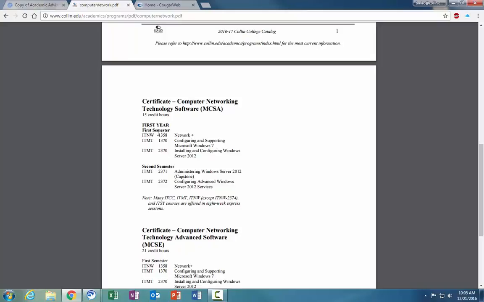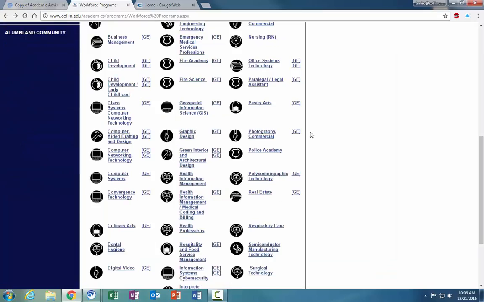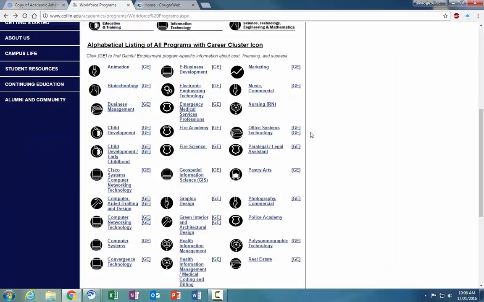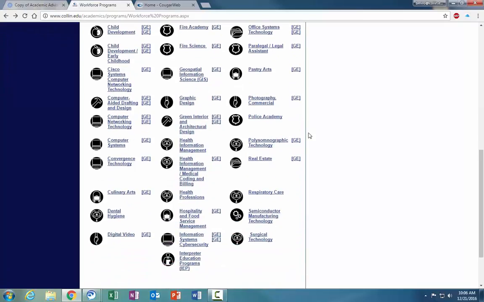So these are great opportunities for you to progress in the job market and build your resume while you are pursuing your 4-year degree and higher level education goals as well. I really encourage you to go through these programs and see what's best suited for you, and see what you could do along with pursuing your 4-year degree goals, or just getting a 2-year degree and getting into the job market.